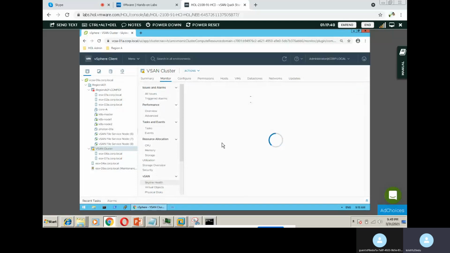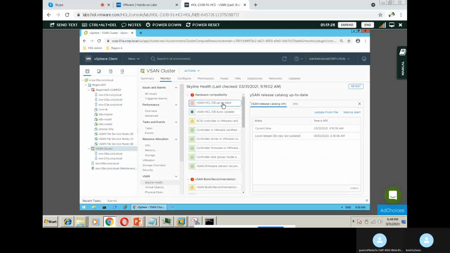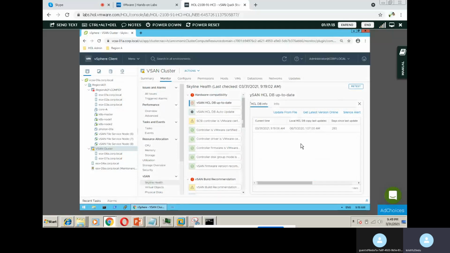It will take a few minutes and it will give the new results. We have not updated, so it's not showing any changes. If you want to update, it requires internet facility to download. In the Hands-on Lab we don't have that, so we can't download or update those patches.